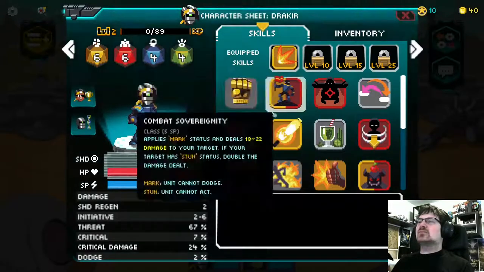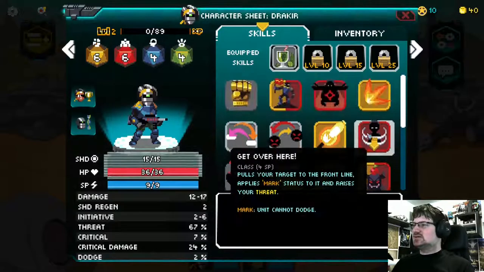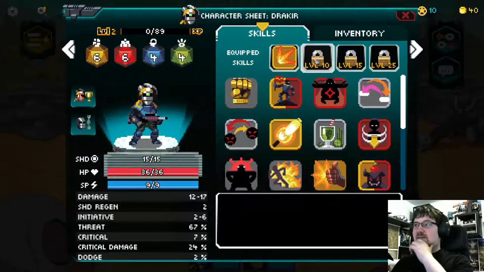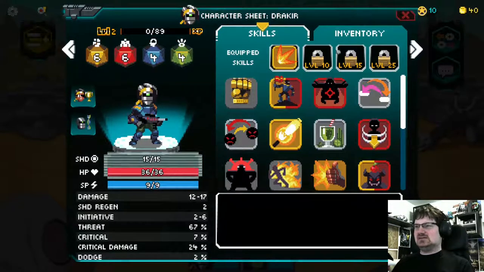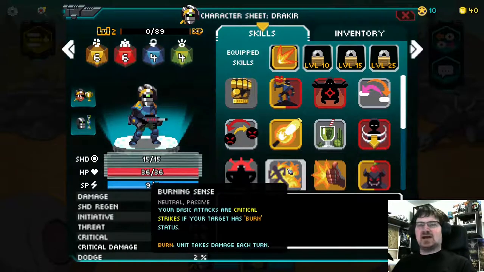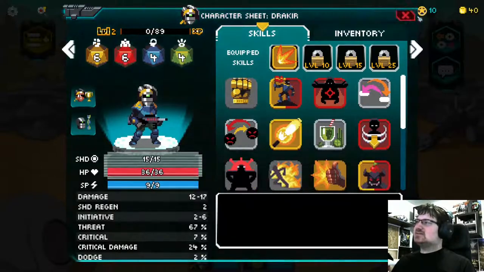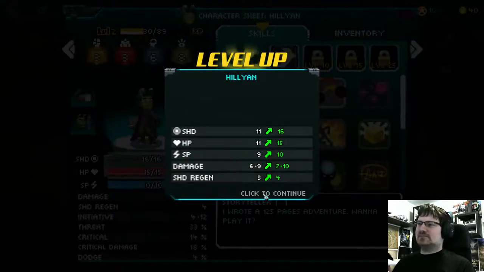Okay, wait, do we have all of these? Okay, we have all of these. So it's just a choice of swapping them out and unlocking more slots as we level up. Okay, that's interesting. Because I'm pretty sure in Knights you had to basically buy skills. Yeah, this will be nice. Interesting. We have nothing to equip.